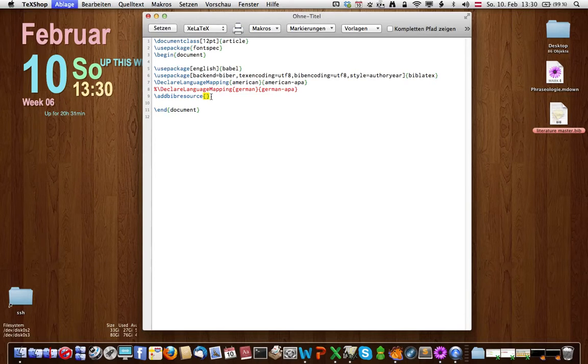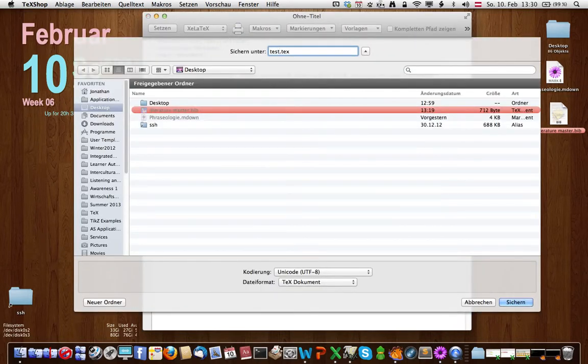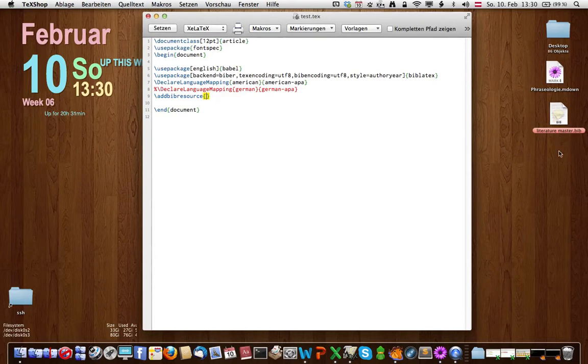I'm going to save this file right now as test to the desktop. So it's going to be right here. Now, if I want to say that the bib file is in relationship to this text file in the same directory, you just put a period, slash, and then type in the name of the file, literature master .bib. Okay, if I wanted to change this path and make it in my Dropbox, you can just use your tilde key, which references /user/ your username, so that folder, and then type in Dropbox, and then the path from there.